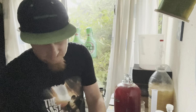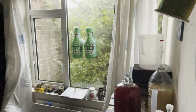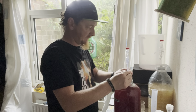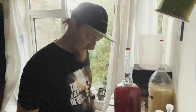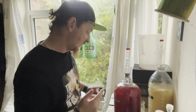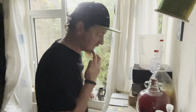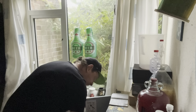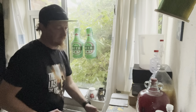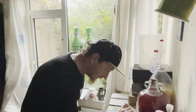Right, so that's that there. We're gonna take, oh, nearly pulled the wrong bloody jobby off. I'm gonna take this airlock from here, and we're just gonna use the same airlock, but with a different type of bung, because the one on that does not fit this kind of vessel. And then there you have it. That is that put into secondary. Took a bit longer than we thought, and we've got a hell of a lot more of it than we thought as well, because of adding the honey, which increases the volume. We'll label it up, we'll make notes, and we'll be back. Probably, as soon as it clears, it'll be ready for bottling. And that's the summer berry mead.